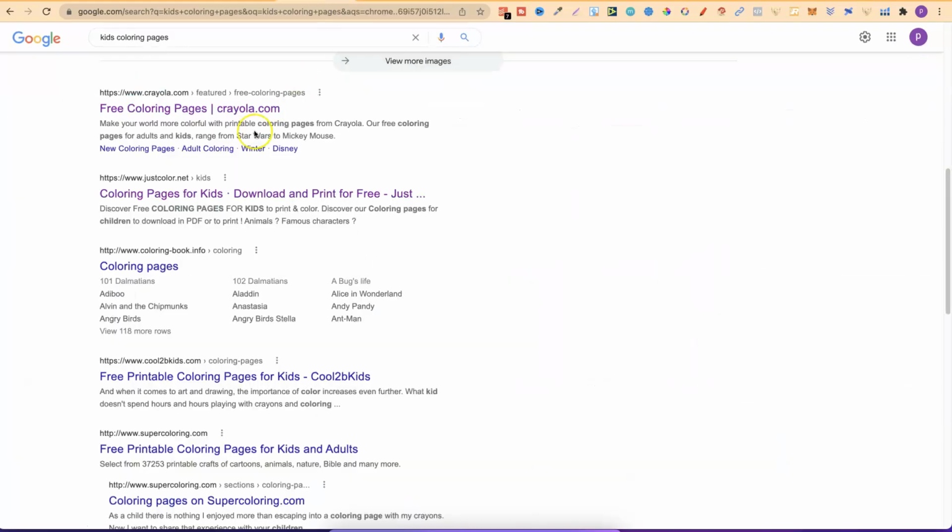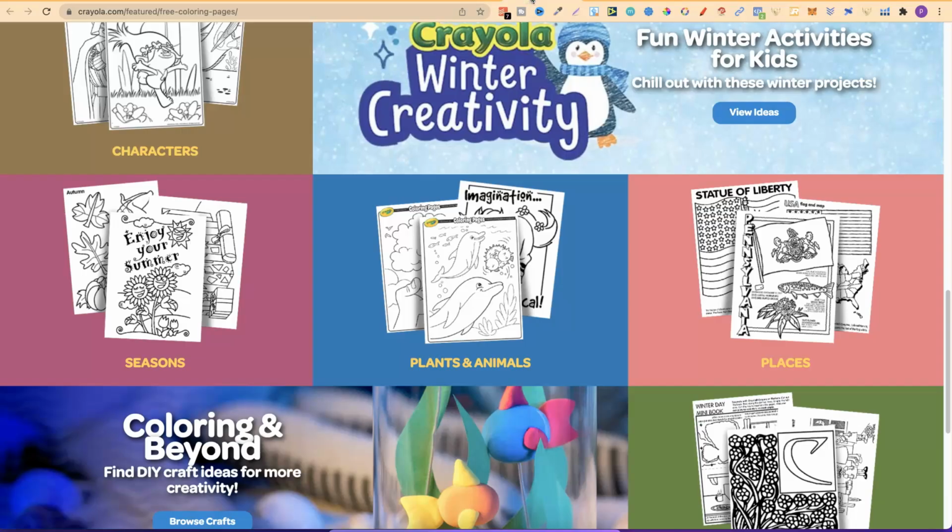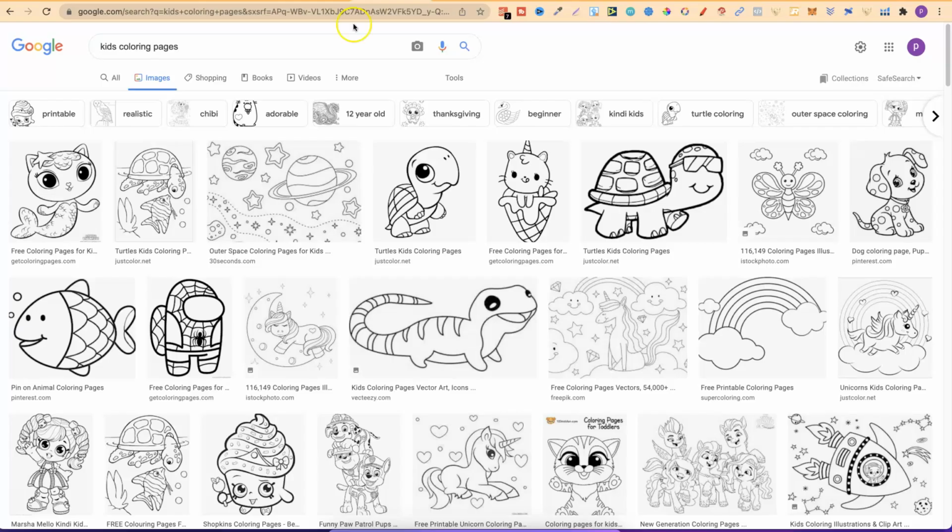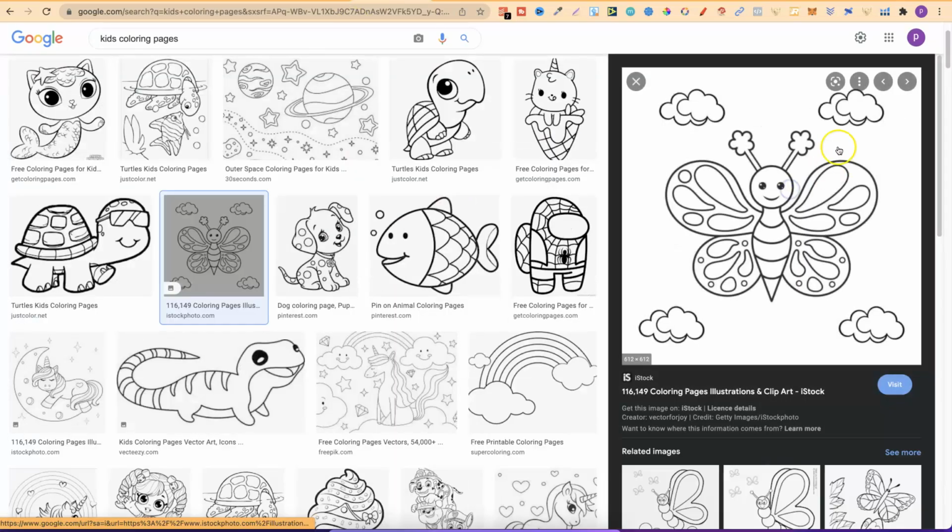So come over to Google, start researching, start opening websites. At first we can just take a look at the images over on Google right here. Look at this. This is just a graphic with a few other graphics around it. You could do this with a dog. You could have a star there, another star. There's so many different ways that you can change layouts to customize it to make your books unique.